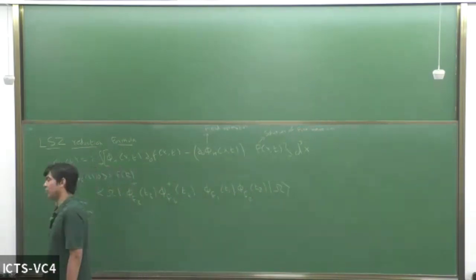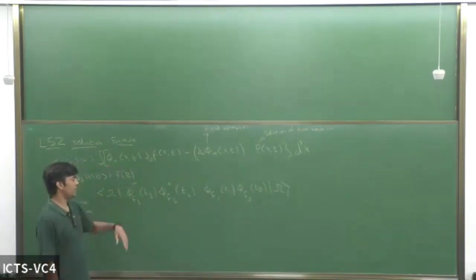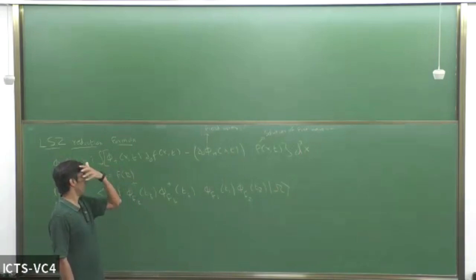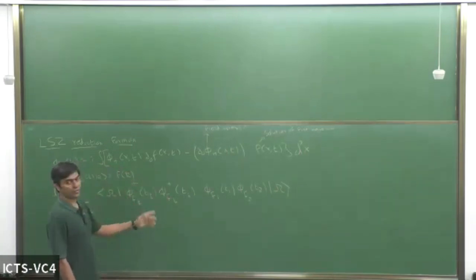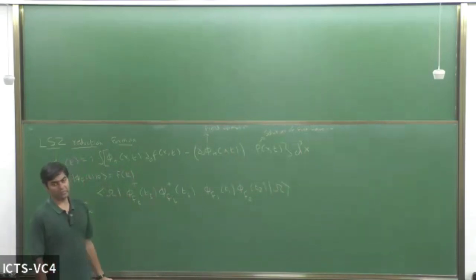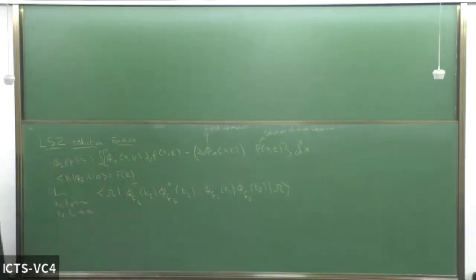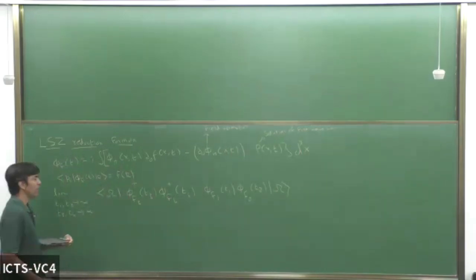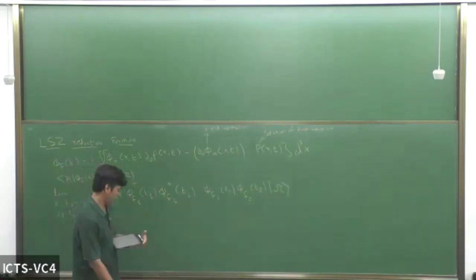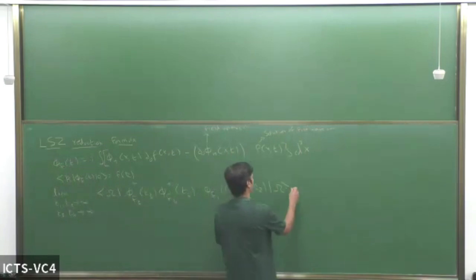So you could say, well, compute these things as functions of time and then take time to infinity, and that's okay. One way to do it, which we could do, we could try and compute these Green's functions as functions of time and take time to infinity. But that's not a very easy thing to do, and therefore the LSZ reduction formula gives you a more convenient way to do the same computation. Okay, and the LSZ reduction formula is that if you want to compute this guy, so this is F3, F4.